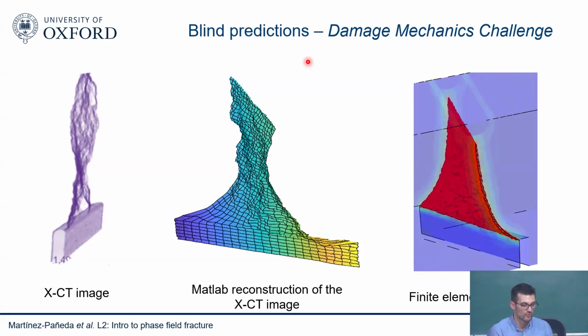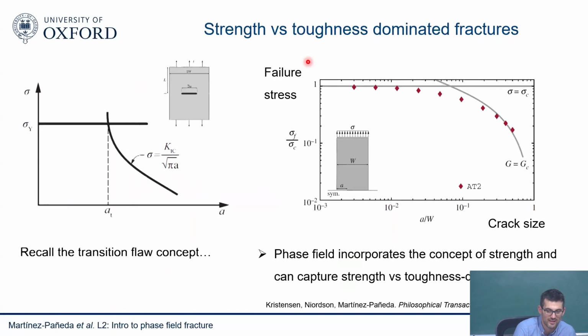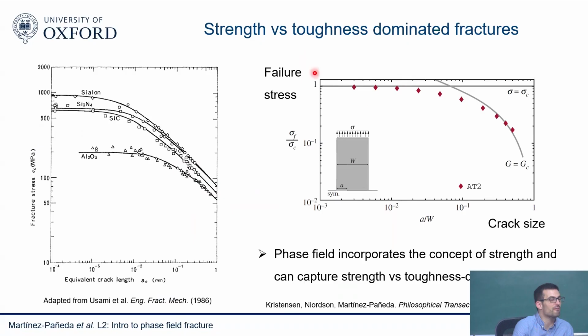But I'll discuss a few situations now, because remember, if you think of brittle materials, these results are influenced by the length scale because it's strength dominated. These ones are influenced by the GC. So if you have a problem where you have a very large crack, then you may not care that much about the length scale, because even if you don't get the right strength, your toughness is very energy dominated, so you're going to predict the right result even with the wrong length scale. I've seen on occasion people say, I know that I have a big crack, I'm very confident that I'm in the fracture mechanics regime, I'm dealing with an inelastic, elastoplastic material. I'll discuss a few items now.